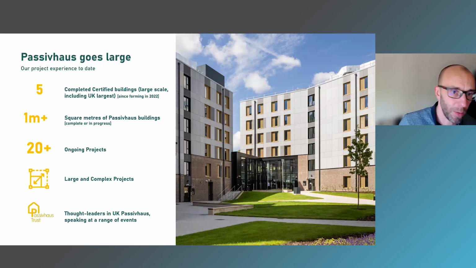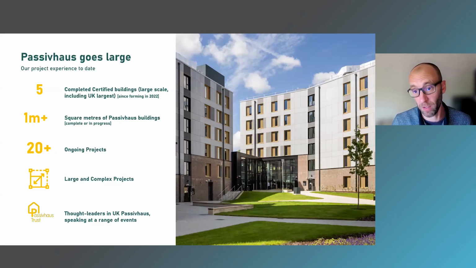And there's loads of other stuff. We reckon there's more than 1 million square meters of Passivhaus buildings in progress at the present time that we're aware of or involved in, ourselves, let alone all the rest of the industry as well. So it's really gone big and it's gone fast.